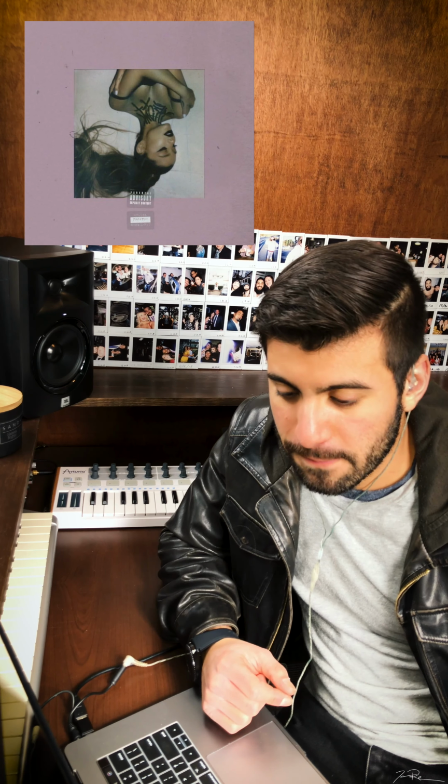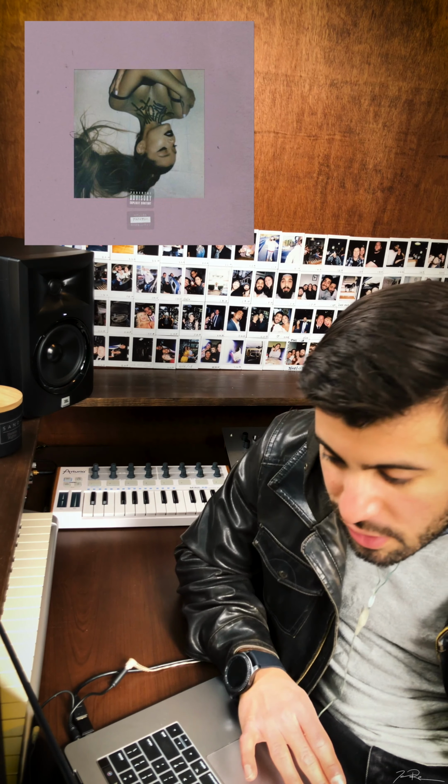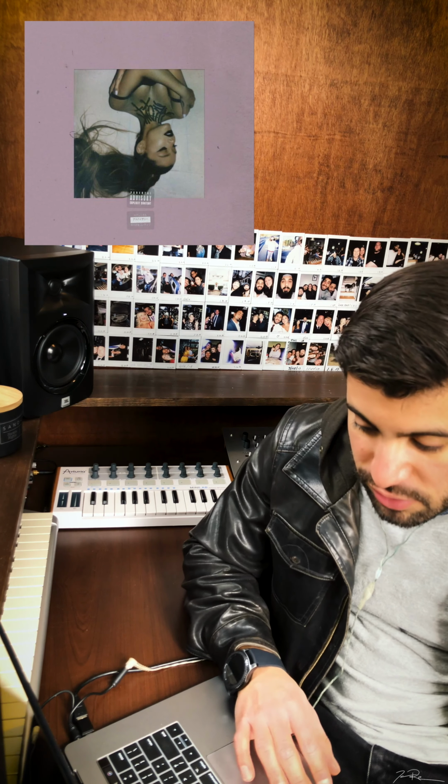The bass notes on the 808 are really catchy. That was cool. Vocal. Sweet, that was pretty sick. The production on that, whoever produced that, did a really good job.